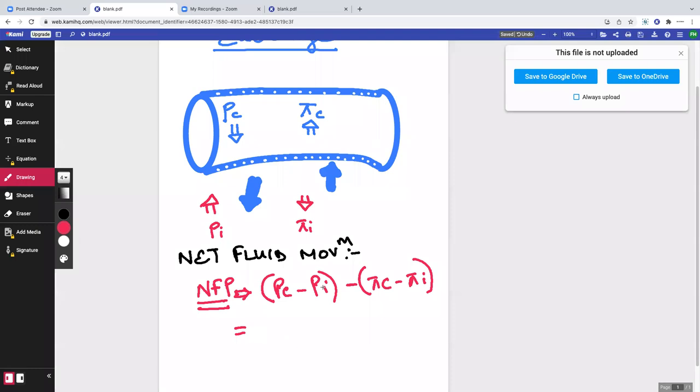The answer is yes. As a result, what would happen? When we subtract the interstitial pressure, because it is preventing the water from getting out, and this pressure is trying to get the water out, when they cancel each other out, we'll get a small value, which gives us the pressure with which the water is trying to leave. And this other value is the pressure that is trying to hold the water. So only if you subtract the pressure which is trying to hold the water, can you calculate the net water that will actually come out of the blood vessel? Yes or no? The answer is yes. Okay. Are we clear about this? Yes or no?